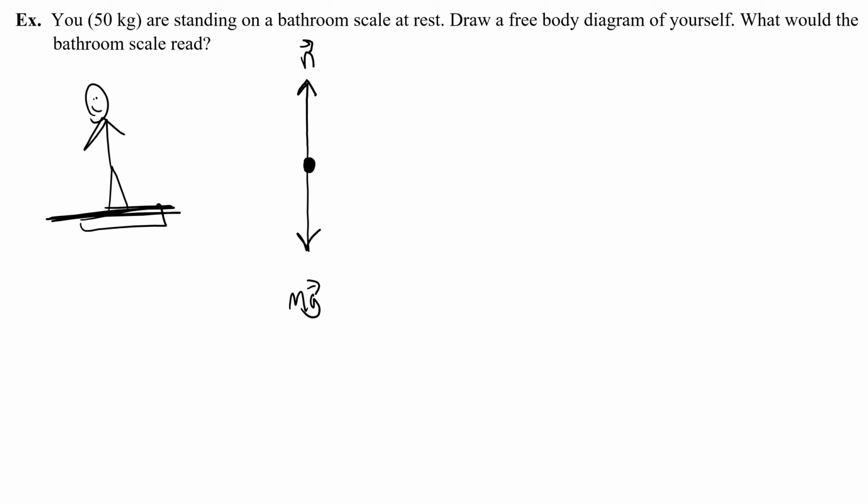Okay, well, here's the thing. If you're at rest, then the net force acting on you is equal to what? 0. Remember, we call this equilibrium. If you're moving with a constant velocity or you're at rest, then all of the forces acting on you cancel or balance out. So that means that the normal force and the weight in this problem are equal to each other. Now, that's not always true, but in this problem it is because you are balanced. I could put little congruent marks on my free body diagram to remind myself of that fact, if I want to. But anyway, this is how I find what the bathroom scale would read.